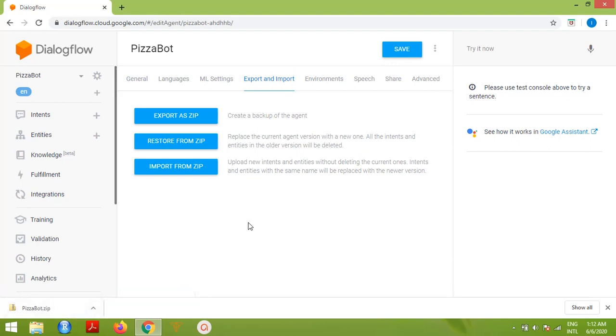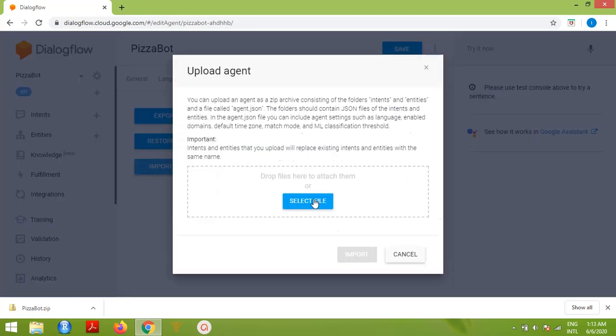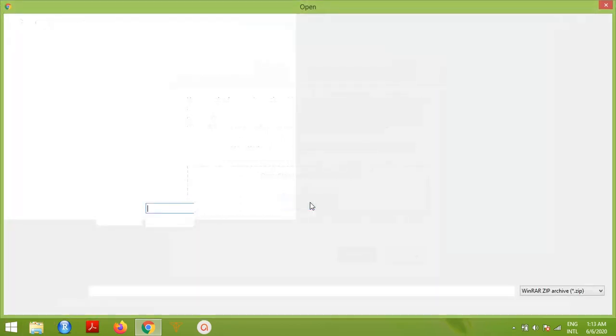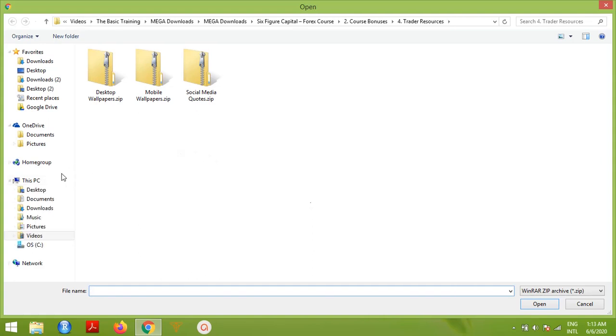What IK is going to do in turn is sign into his Dialogflow, go to this gear icon, export and import, then click on import from zip. Then he selects the same file, this zip file I sent to him. He will look for where it is in his system, I think in the downloads.